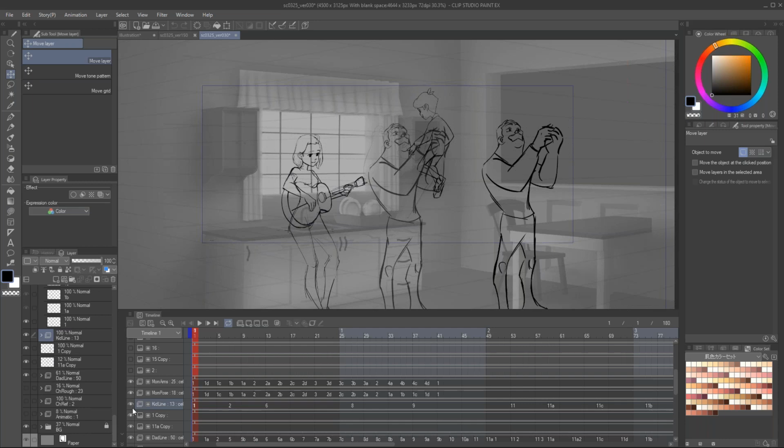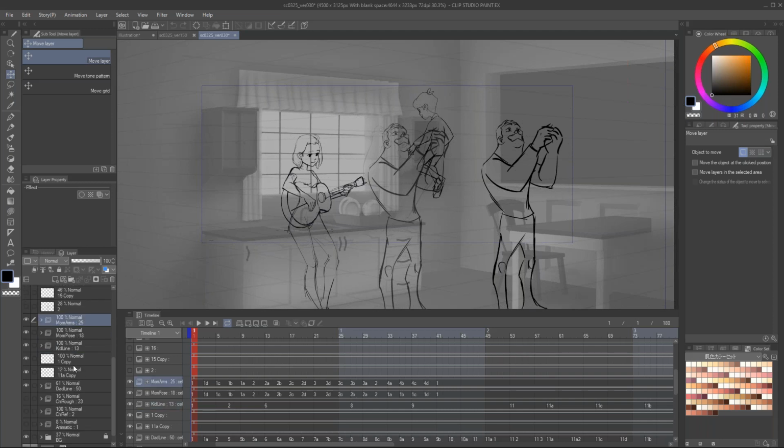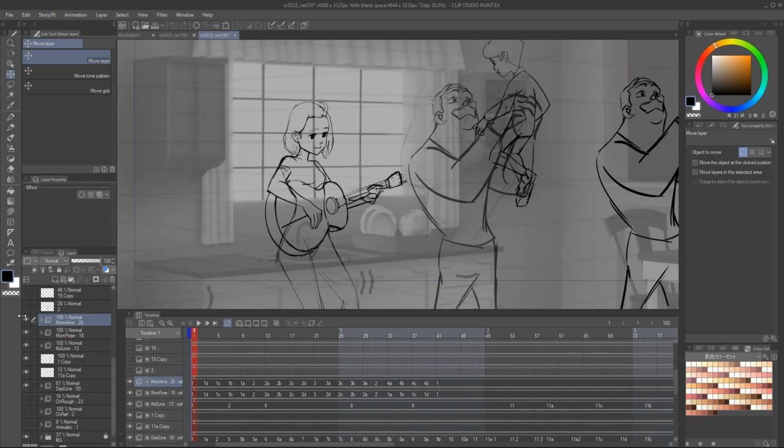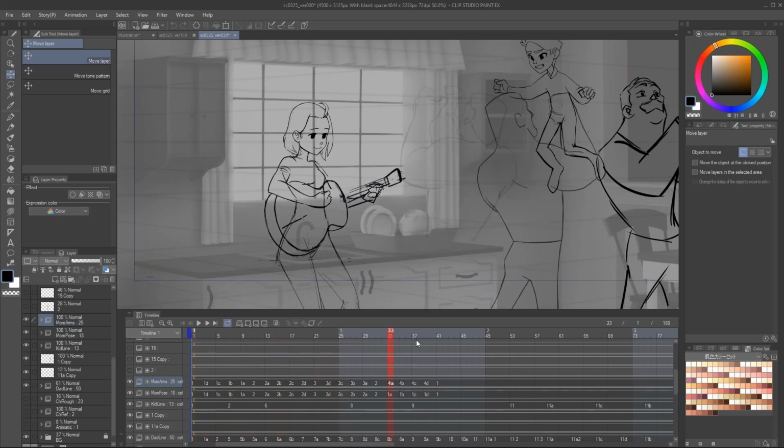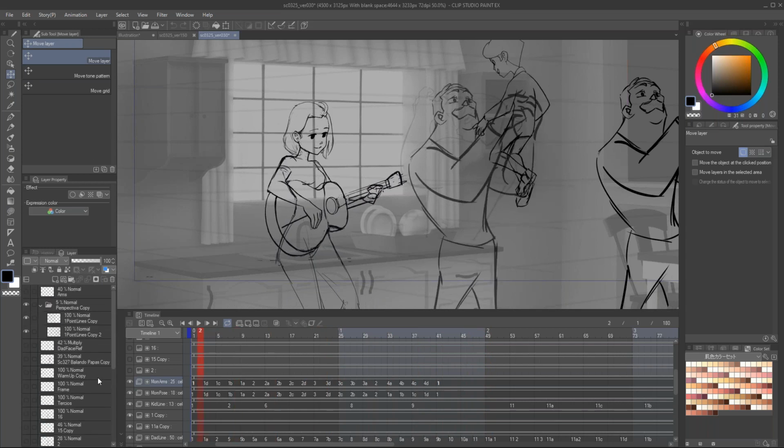And again, I'm just using the same pipeline that I just showed you. So these are different animation folders. I'm just going to close them so you can see them all together. And each one of them, you can see, this is the kid with the line of the kid. This is the mom. This is the mom's arms. I want to work with her arms separately, so it was easier for me to move the guitar, right? So this is basically what you would do.